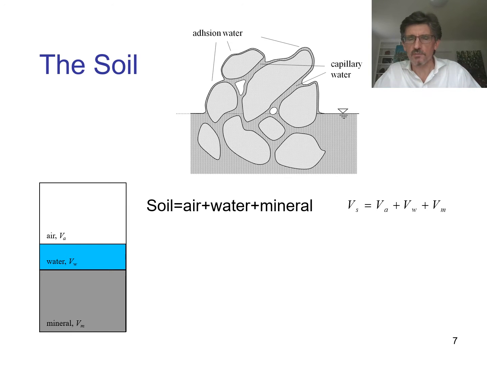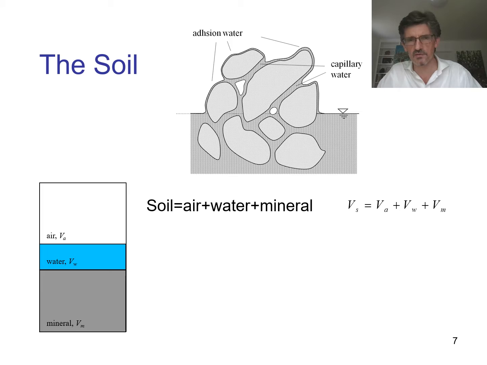Broadly speaking, the soil is a composite mixture of air, water, and mineral. This is, of course, a huge simplification, because in reality, soil is a very complicated biomaterial with living components, microbes, bacteria, fungi, organic matter, very complicated chemistry, and so on. But to begin with, let's just assume that the soil is made with air, water around it, and grains, aggregates that are just the solid component.